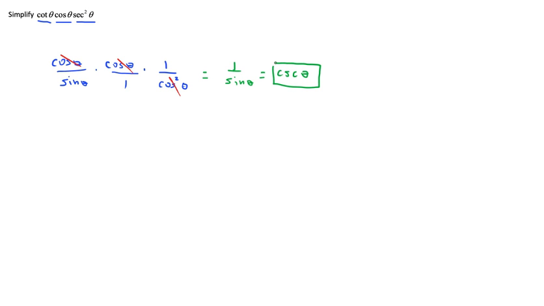Think about what that means. All three of these items multiplied together just equal the cosecant of theta. We don't need to do this, but I can. What is the cotangent of, I don't know, pi over 6 times the cosine of pi over 6 times the secant squared of pi over 6? You might be thinking, man, I have to do all this work, figure these three things out and then multiply them all together. But wait a minute, we simplified this already. This is actually just equal to the cosecant of pi over 6.